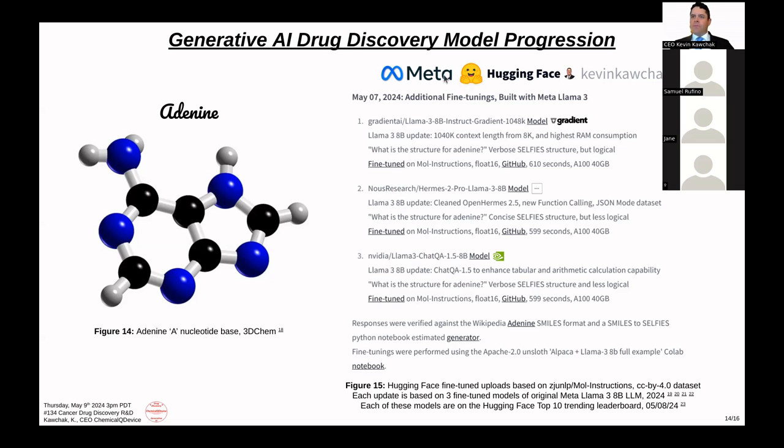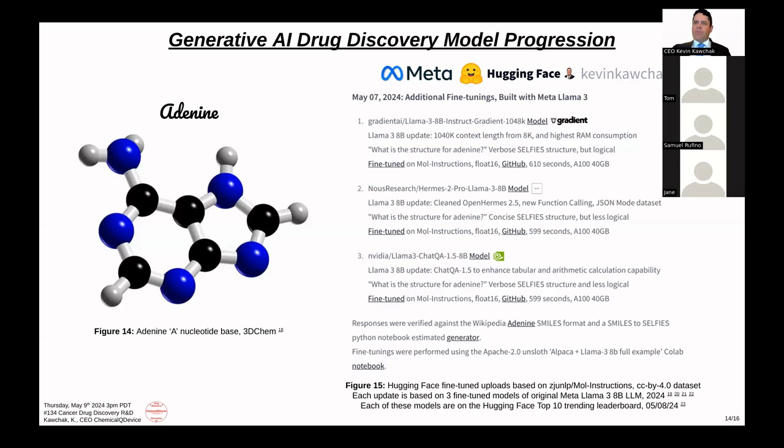I looked actually for the original Meta Llama 3, and it is trained on, and it knows about, SELFIES and SMILES, these types of things in chemistry. So when you do these things, first you want to check on meta.ai if you're using Llama and see what it gives you, and then you go on to further fine-tuning. So it's a work in progress, I would say, as far as using specific data sets.